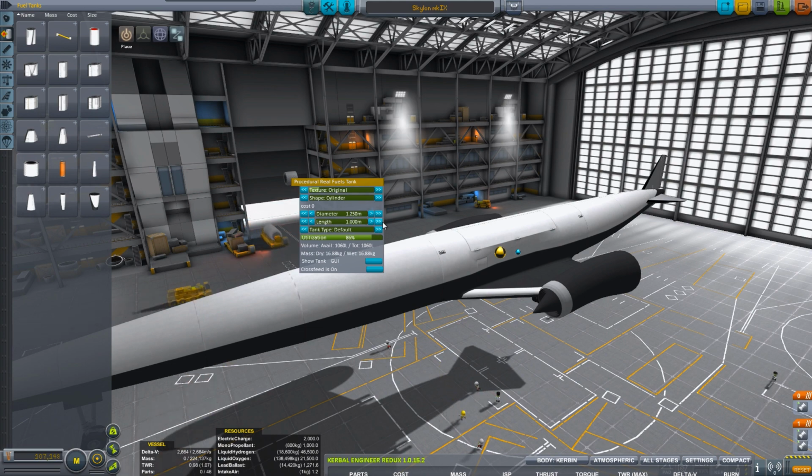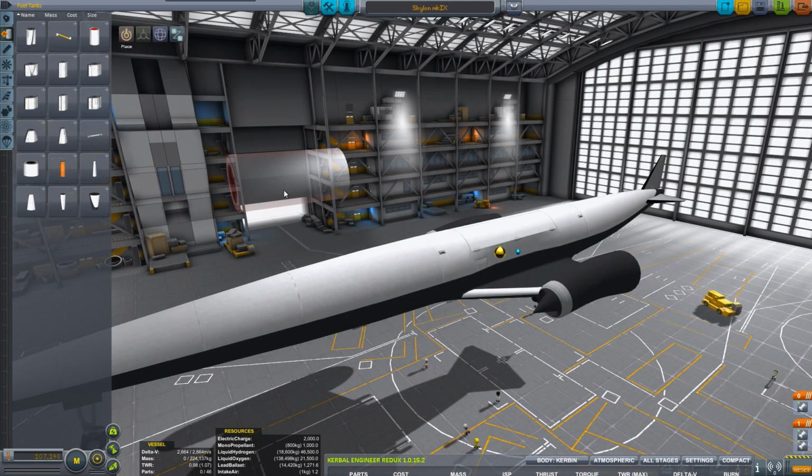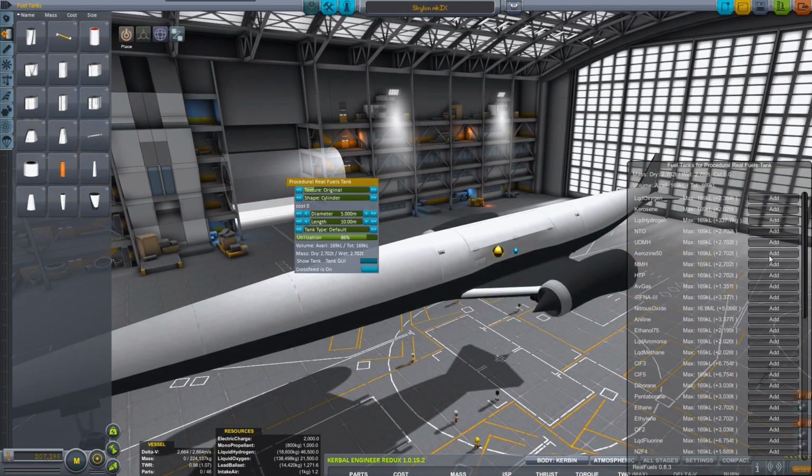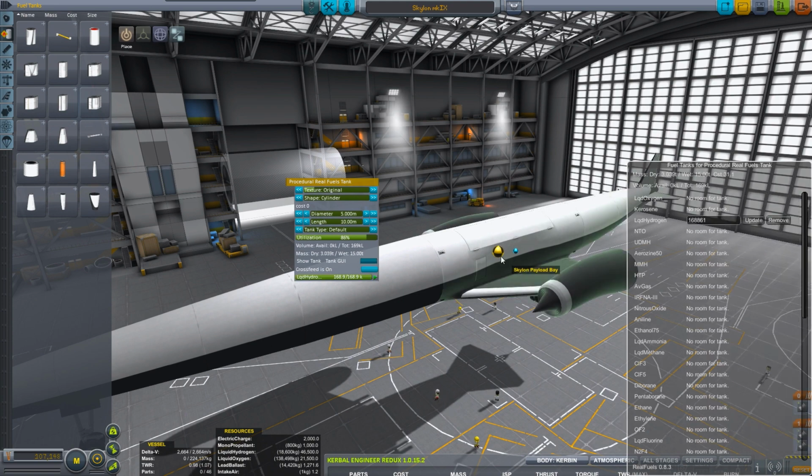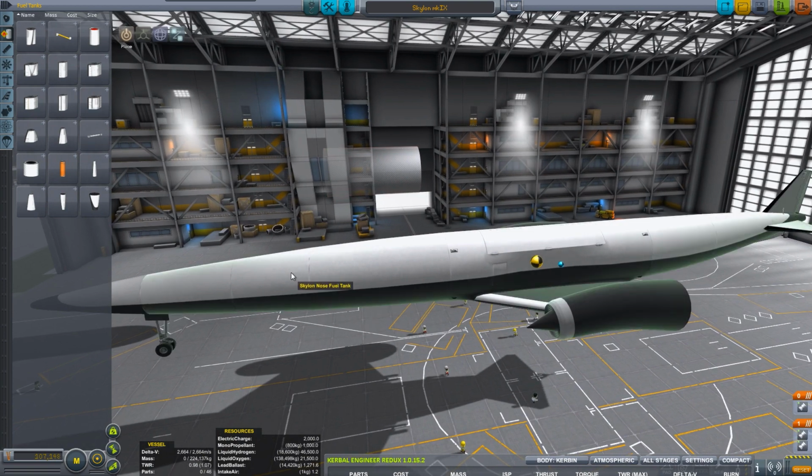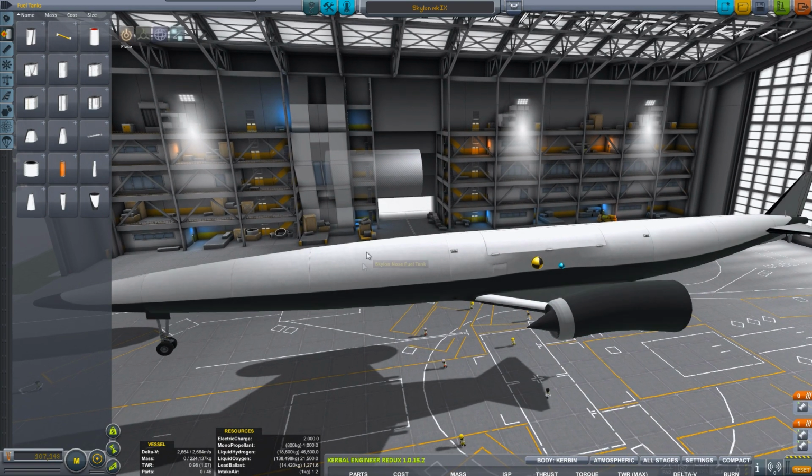procedural tanks, and I gave it the same resource, and I gave it the 5-meter diameter, and I made it as long. Anyway, I matched it with those, and this thing, if you show tank GUI, if I fill this thing totally up with liquid hydrogen, it gives me numbers that are just orders of magnitude above what this is. So yes, these numbers, this actually has room to spare.